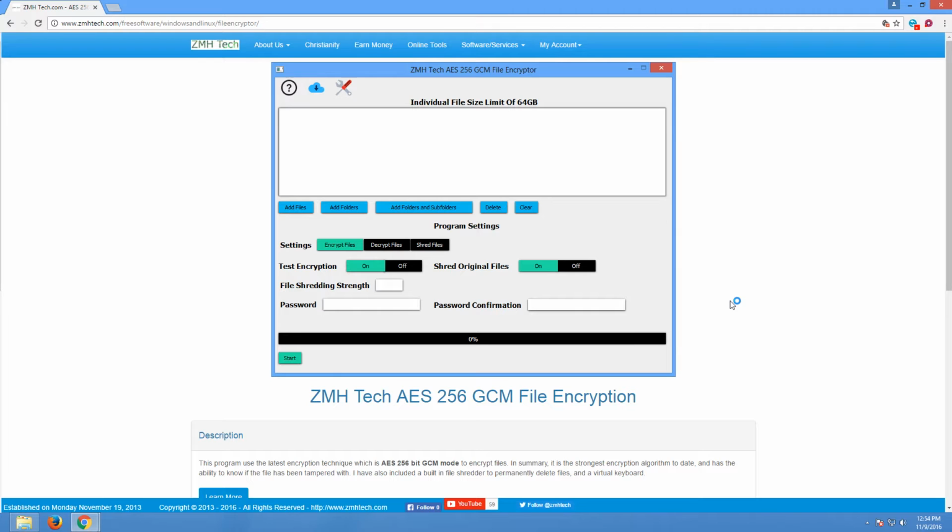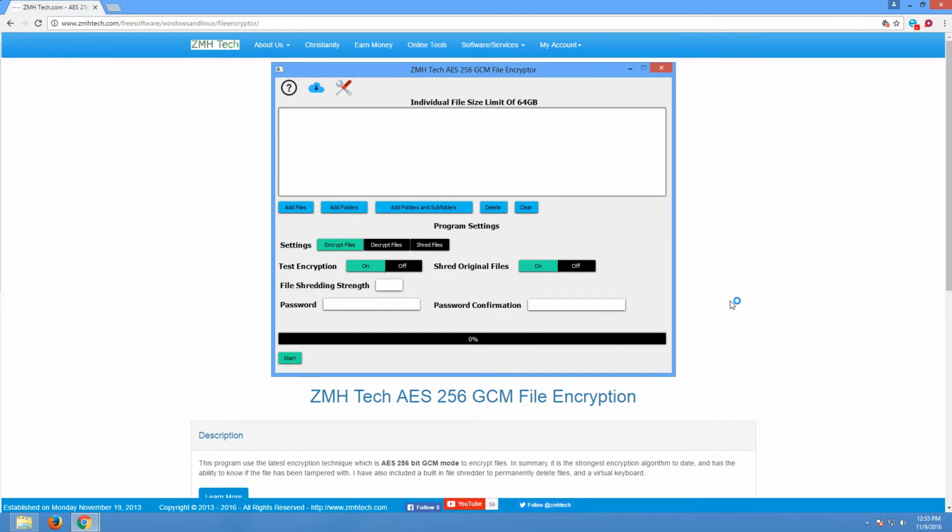Well, when I was looking for the strongest encryption program I could find, that led me to AES-256. But when I researched, there's different modes to AES-256. Most encryption programs don't tell you which one they're using.